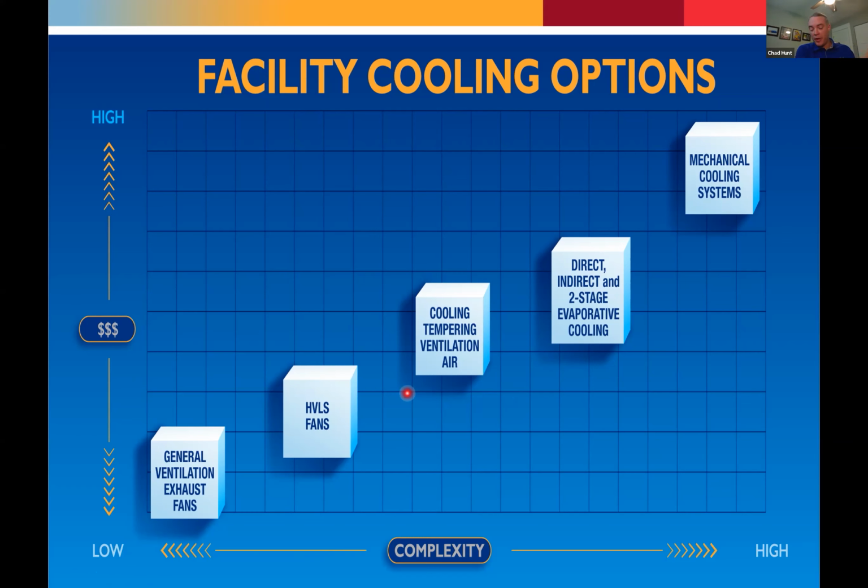So in the summer, we can actually shut the dock doors, and instead of 95-degree Midwestern air, we can now bring in 74, 76, 72-degree air, depending on if that direct component is running, and really create that better working environment. And the good news is we're doing it at about 1/5 of the cost of DX. So instead of $500,000, we're tempering air and creating a better working environment for about $100,000 a year.